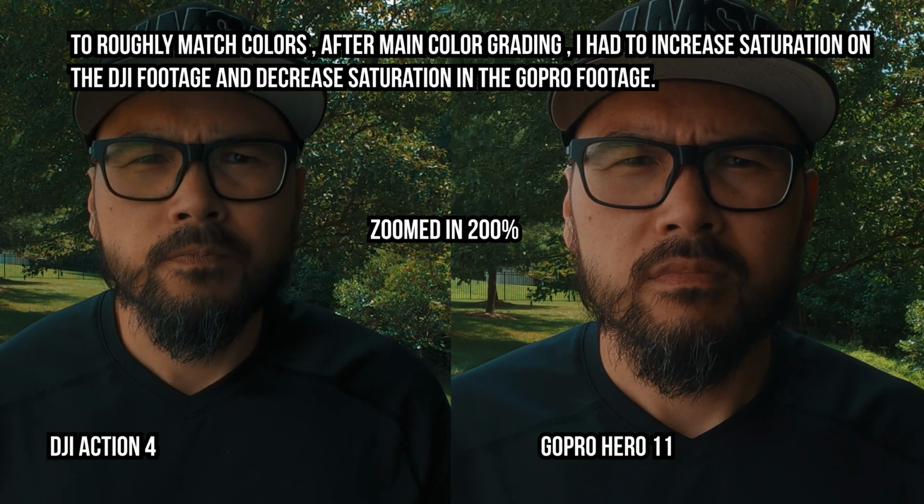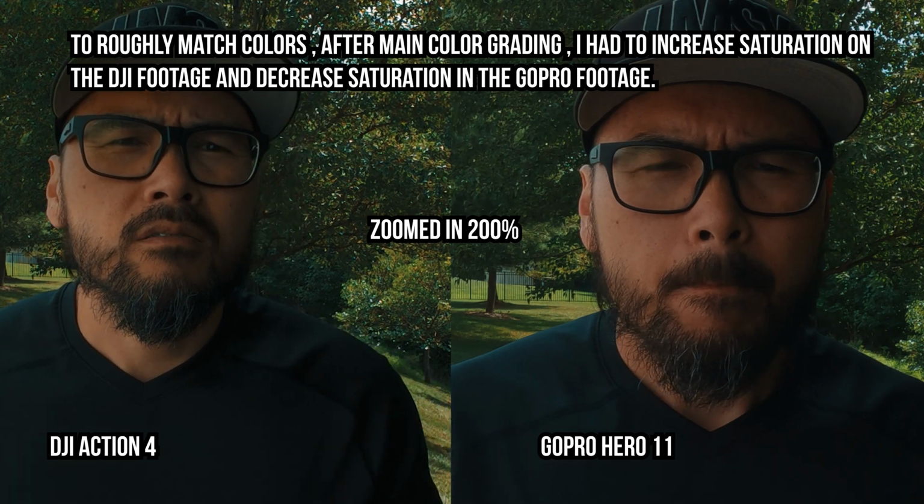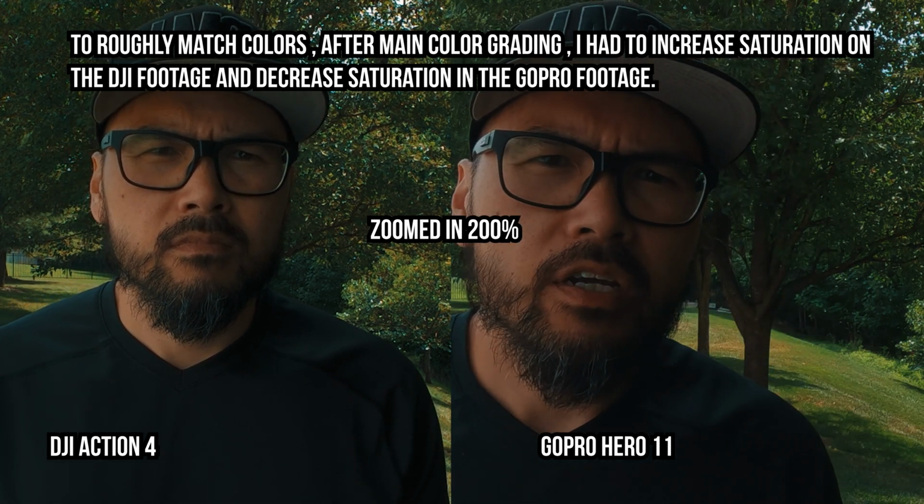What I shoot on Sony mirrorless cameras, currently using the Sony ZV-E1. I have my own LUTs that I use for my Sony cameras. I actually took that Sony LUT and just put it on the footage of my DJI Action 4 and my GoPro Hero 11 because I want the colors from my action camera to match with what I do with my Sony cameras, because a lot of times when I go fishing, I actually bring my Sony ZV-E1, I film an angle with that, and then I have my action camera on my chest like this, and I want those shots to match. That is how I grade my footage.